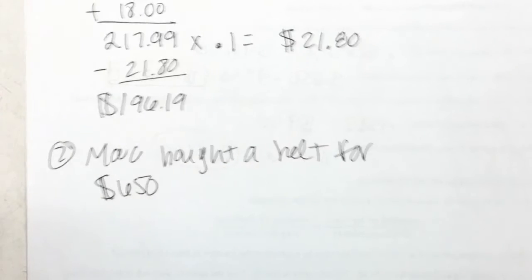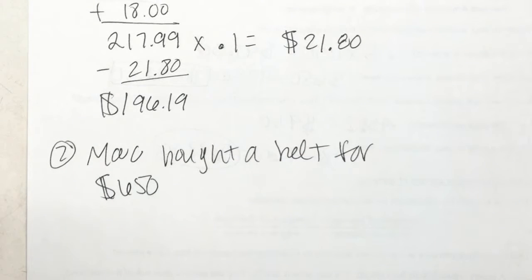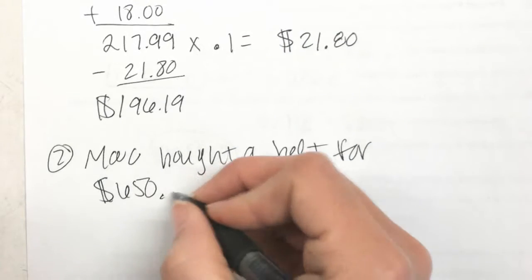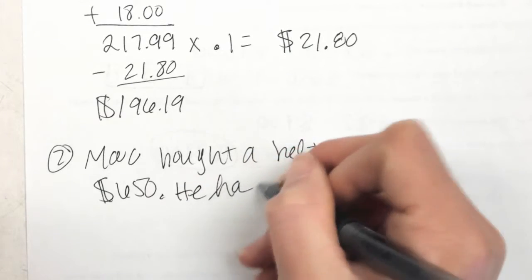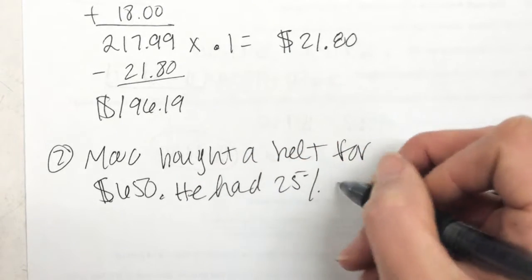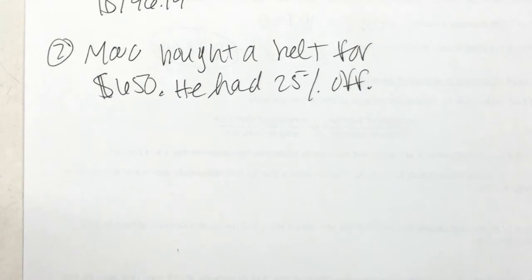And let's say he bought it in Alabaster, so tax is what? 9%. And let's say he had a 25% off coupon. Well, my belt's gonna be cheap, boy. Go ahead and find out the final price, and then again, I'll call on somebody. If you get it right, you can draw the box. It has to be to the correct cent.